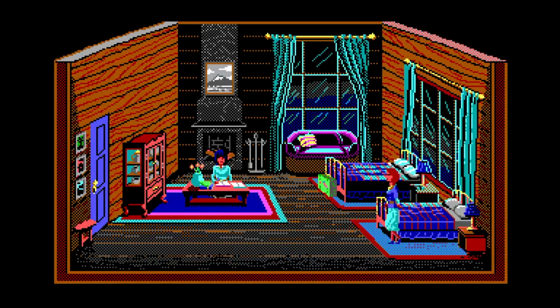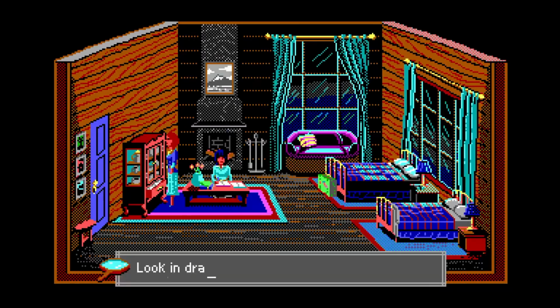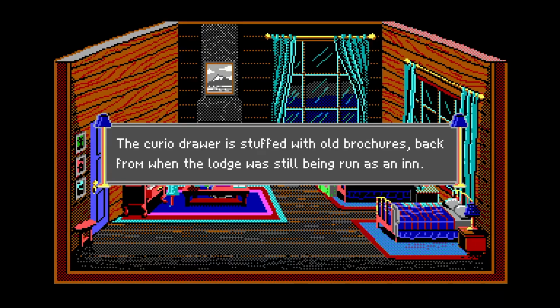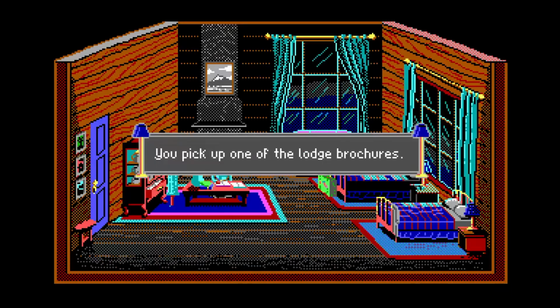Open drawer. Oh, wait. I was looking at the nightstand. Look in drawer. What do we got? Brochures. Take brochure.